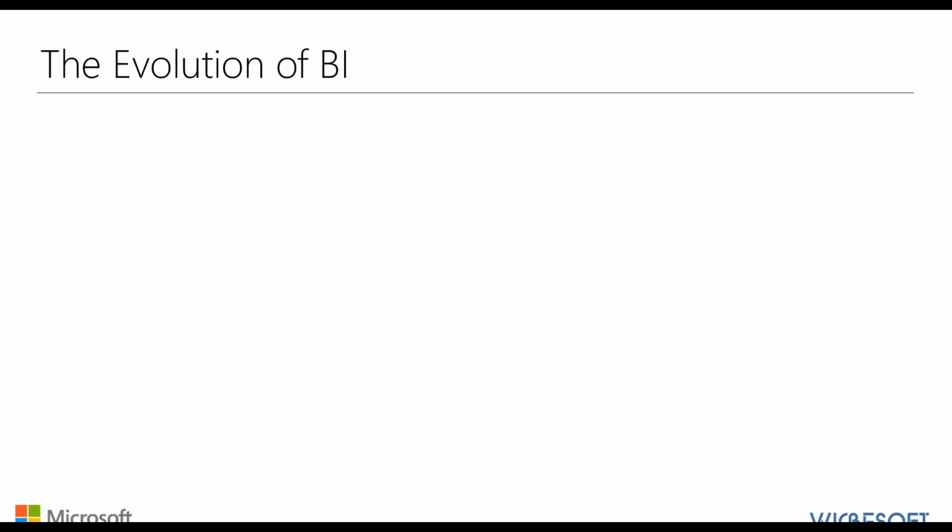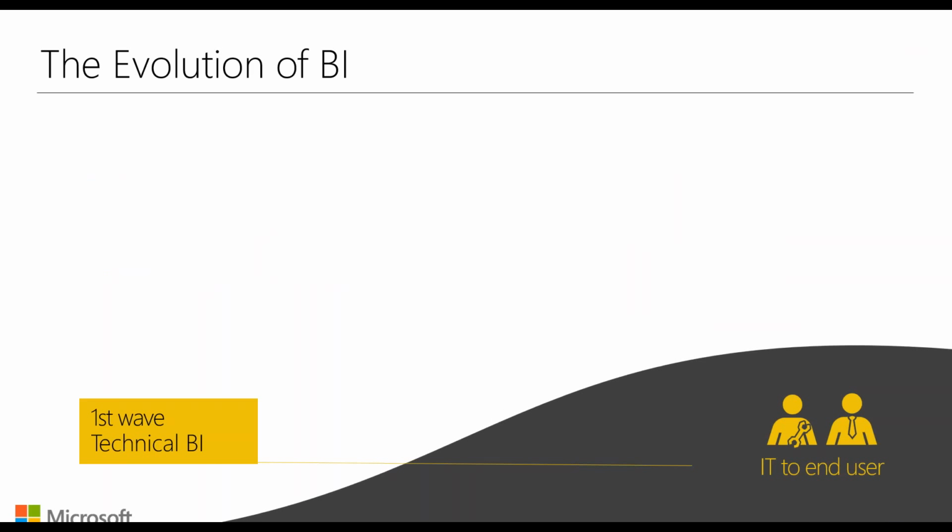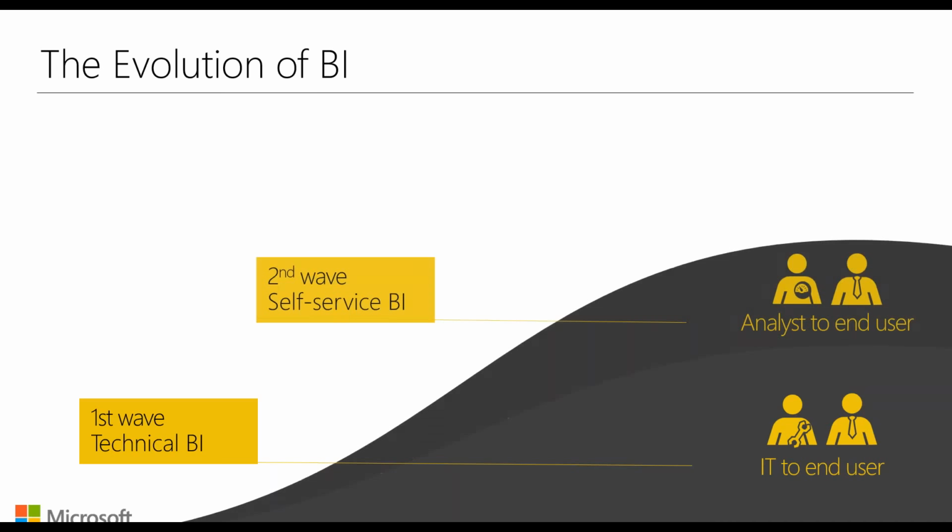So let's move and transition into the topic of BI itself. And we'll put it in the context of project and portfolio management today. But from an evolution of BI, in the old days, we used to have to depend on IT and folks with technical skills who actually were report developers and could write code to help us get the reports and business intelligence that we wanted. So we really depended on IT to give us those things.